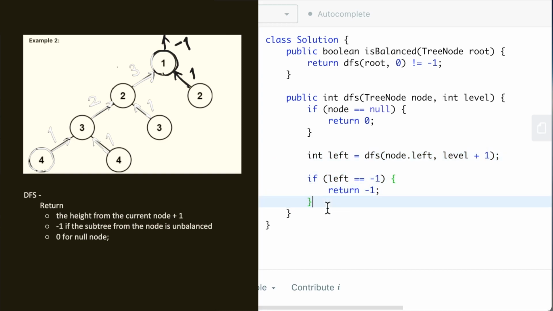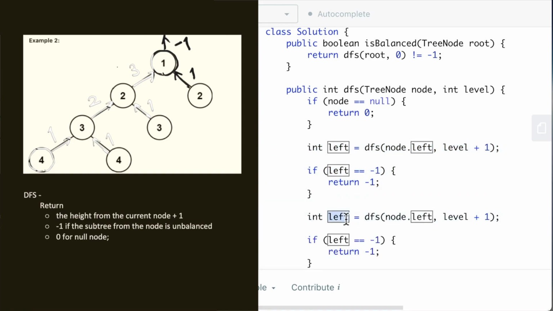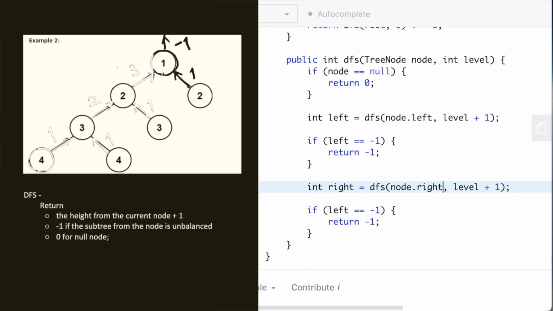So we can copy and paste this. We're going to have a right integer variable, and we're going to traverse down the right this time. The level we increase by 1. We can check if the right is -1, which means the tree is unbalanced, and then we can just return -1.